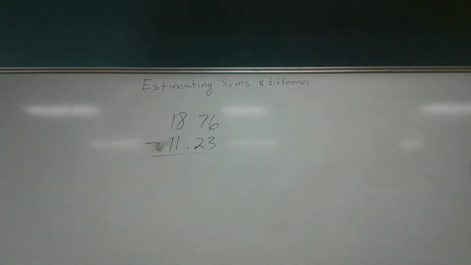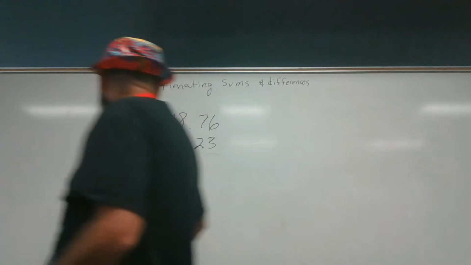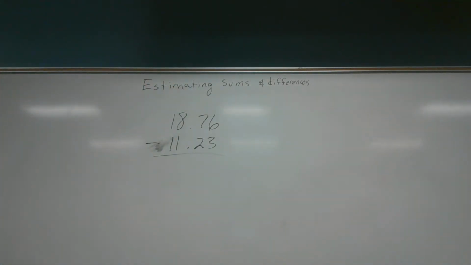Let's estimate this one. I want you to think about it in your brain. Remember, estimation is mental math. So give me an idea of what you think this might be. When we're estimating, we're just looking for an answer near what it might be. 6 or 7. So Hunter, what is your estimate?